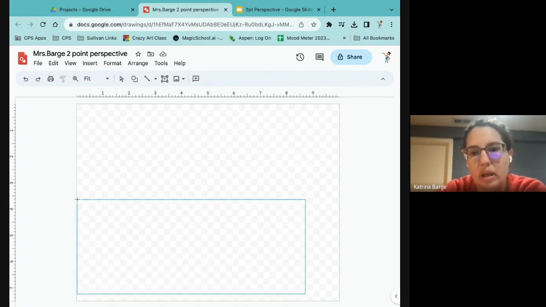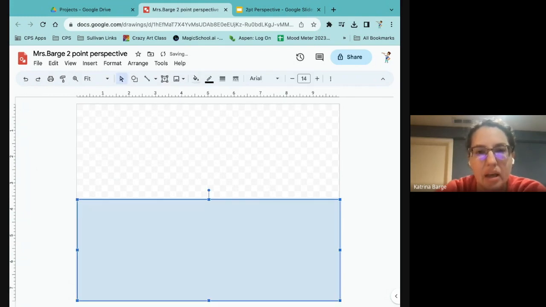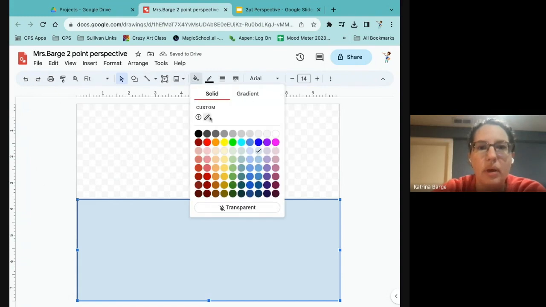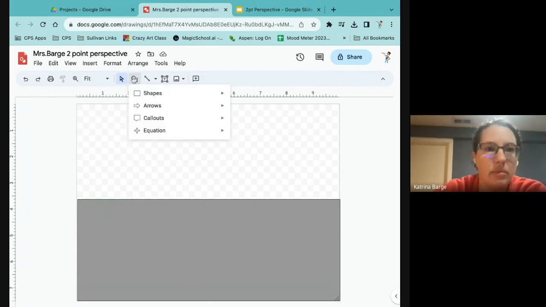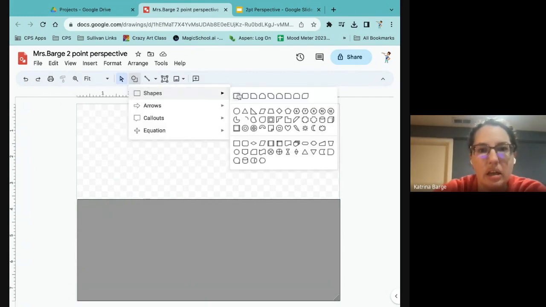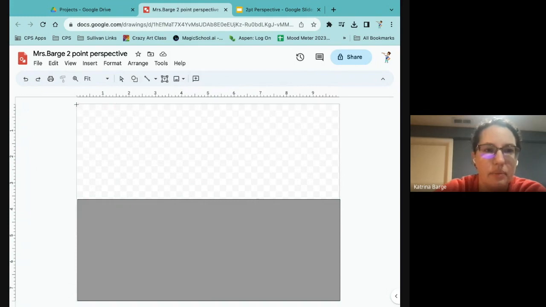And so maybe I want this part to be black because it's going to be my road, or gray to be my road. So I might go in, set that as that color, and then use this as my horizon line. And then I'm going to go ahead and add a second block here to fill that space.